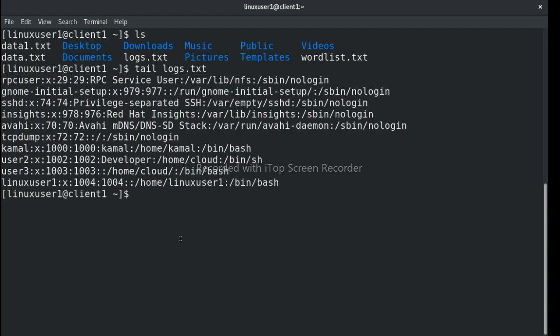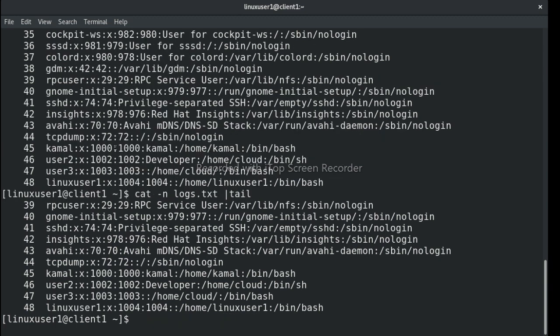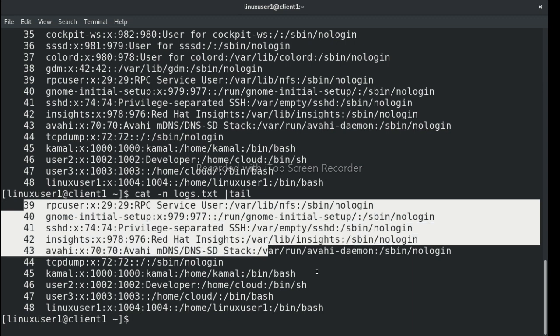Just like we did in the case of the head filter, just for the sake of confirmation, we can use the cat command so that it displays the line numbers for each and every line of that file. So I can use cat -n followed by logs.txt, which of course prints the entire content with the line numbers. With this, if I use the tail filter, you can see here, it's printing the last 10 lines from the file.